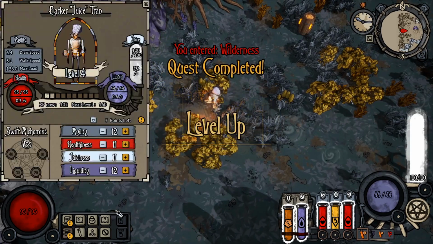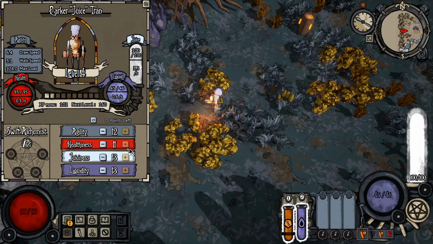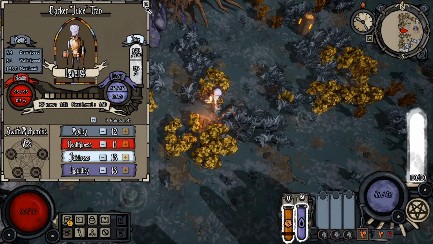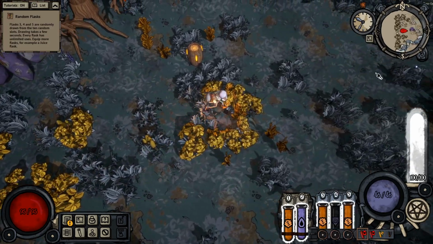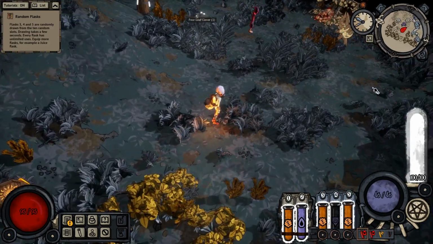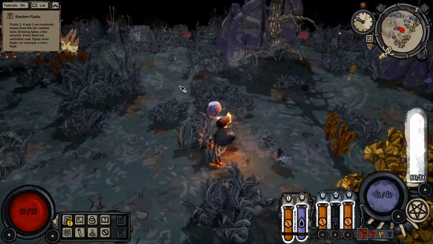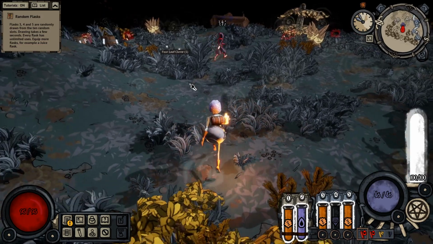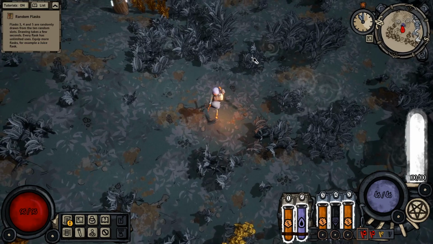Ooh, level up. Let's deal with that. We got 3 points. Liquidity. Go with that. Okay. What do we have over here? Oh, whoa. I did not realize I could change it like that. Oh, I don't know if I like that. I think I'm gonna go here.